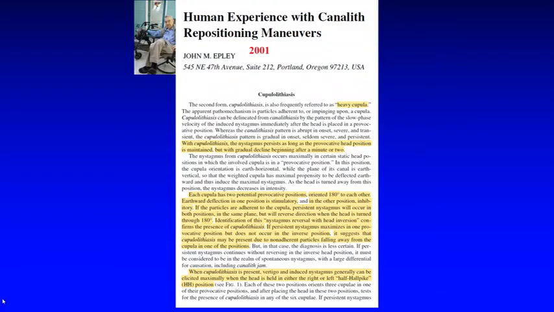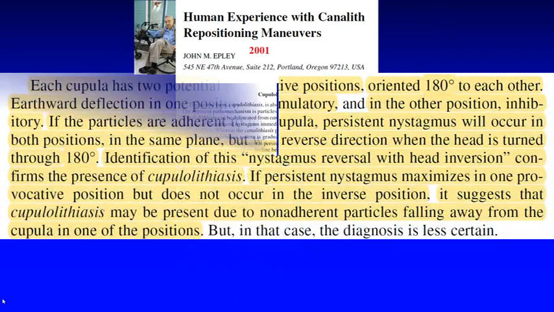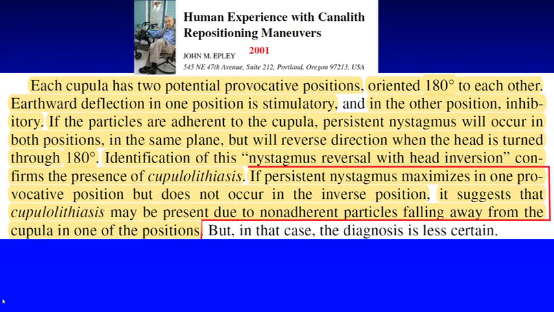So, human experience with the canalith repositioning maneuver. This is a landmark paper by the eminent Professor John Epley in 2001. He said that if persistent nystagmus is maximizing in one provocative position but does not occur in the inverse position, it suggests that cupulolithiasis may be present due to non-adherent particles falling away from cupula in one of the positions. But in that case, the diagnosis is less certain.